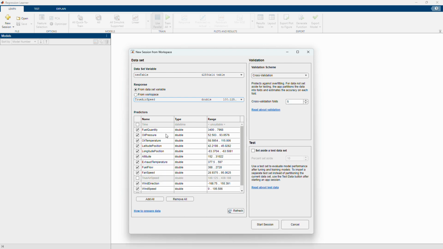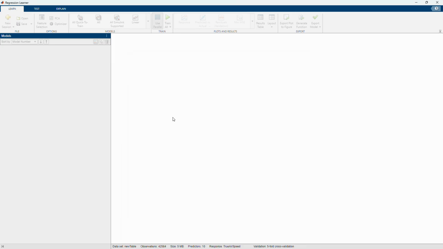Then we want to tell the app what inputs it is allowed to consider, because some of them we might want to disallow. For example, I want my sensor to work exactly the same way no matter where it is in the world. So I'm going to disable latitude and longitude and tell the model you're not even allowed to consider those measures. Over on the right, we have options for how to validate and test the model. This is an important topic in machine learning, but for the sake of time today, we're not going to get into that.